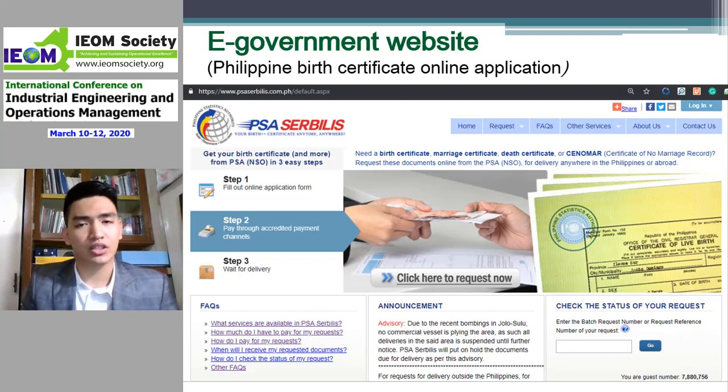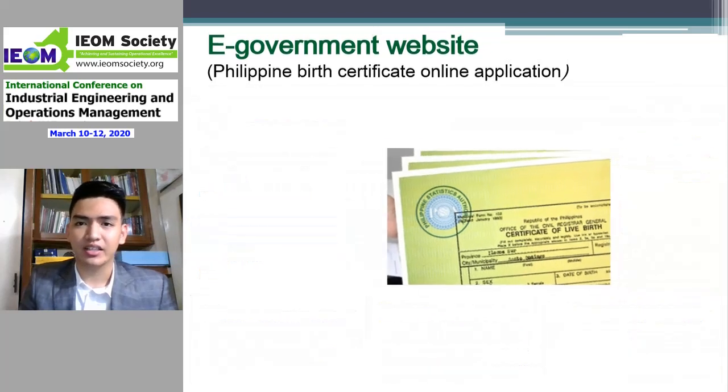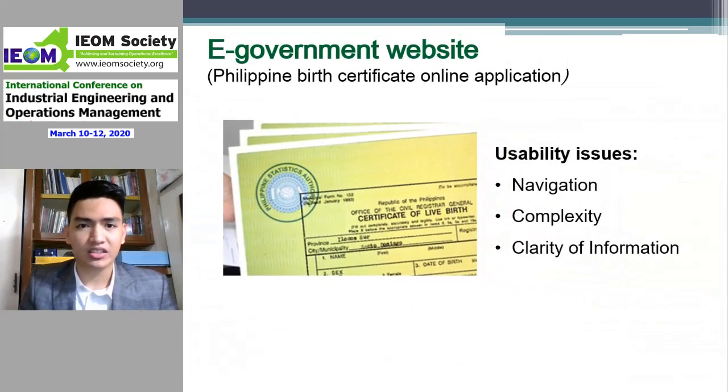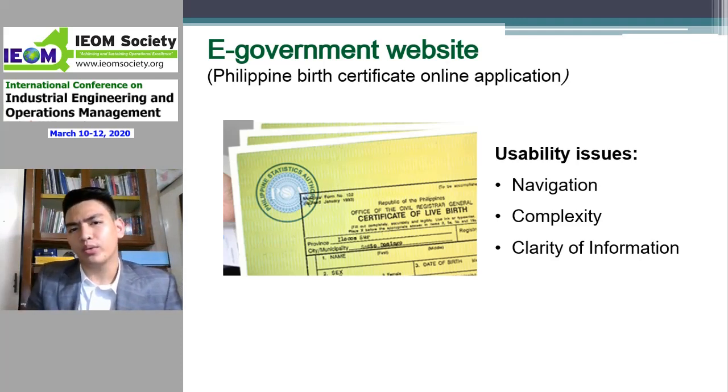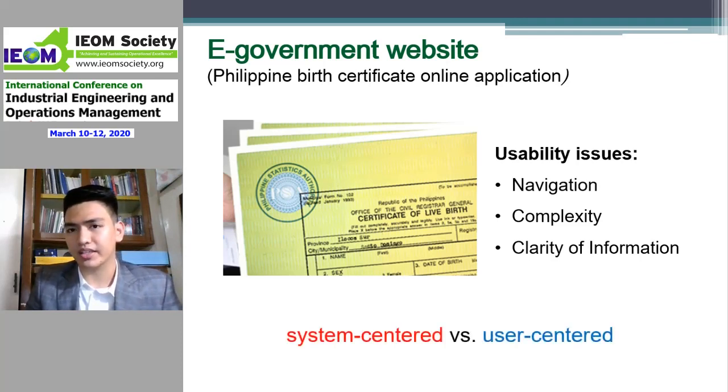Based on initial testing and user feedback, it was found that the website contains many usability issues, specifically on navigation, complexity, and clarity of information. Basically, we wanted to shift a system-centered website to a user-centered one.